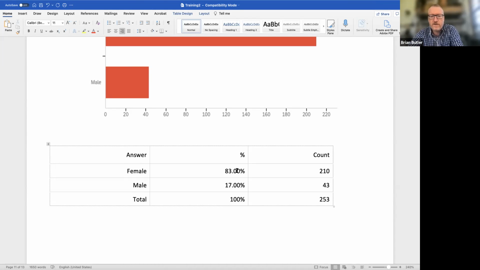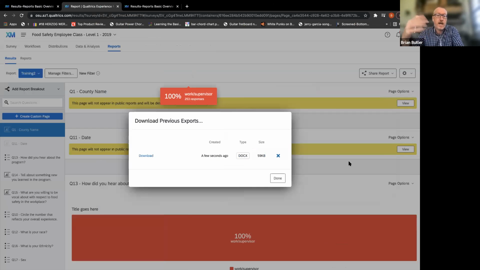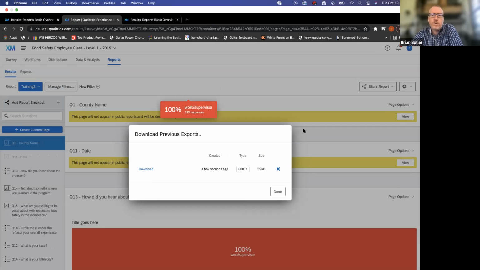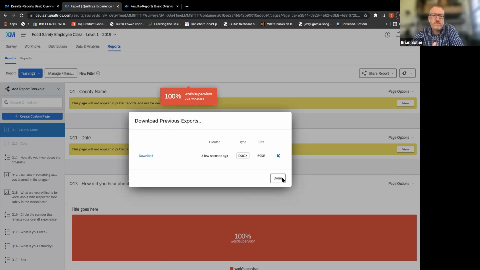I forgot to change my default. I'm going to go ahead and just do this, right? So again, there's no wrong way to do this. You can't mess it up. If I do something really bad, I'll go back to Qualtrics, export it again, and start over again, right? That's the worst thing in the world, that you just have to try again.